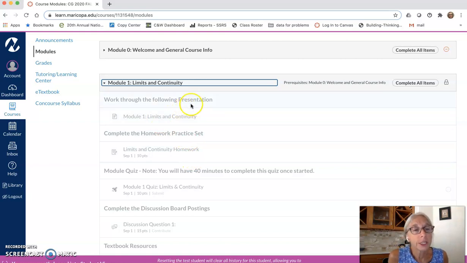The presentation is made up of slides that you'll read through, activities that they'll ask you to complete before you click on the next slide, so that you can try your hand at it to see if you're doing it well before you move on. The presentation includes links to multiple videos.